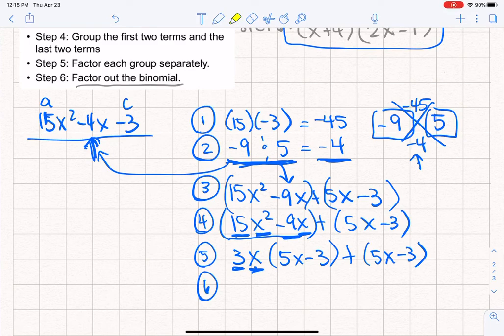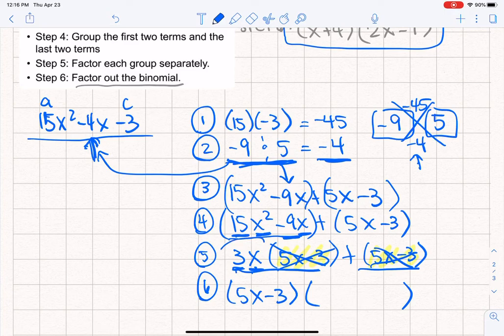So I look at these two parts. I look at this part and I look at this part. What do they have in common? What is the same? Well, this guy's the same. So let's take that out. Let's factor it out. So now that I factor it out, I don't have this anymore. So what am I left with if I take out these two guys? Well, I have 3x here, and here I have plus what? What's in the front? It's not a 0, it's a 1, because that means I have one of these guys.